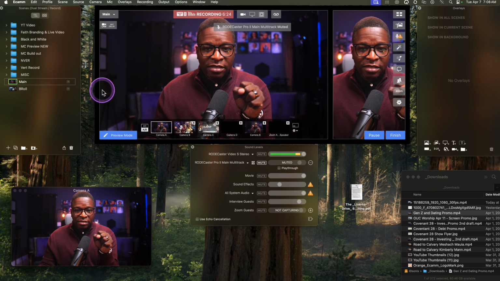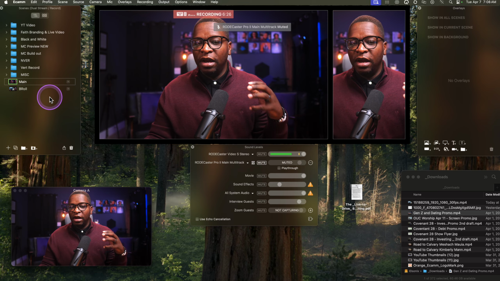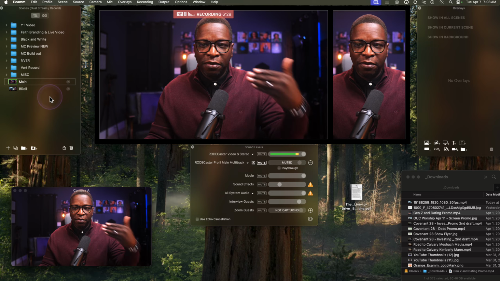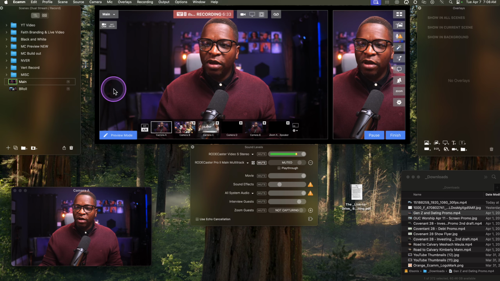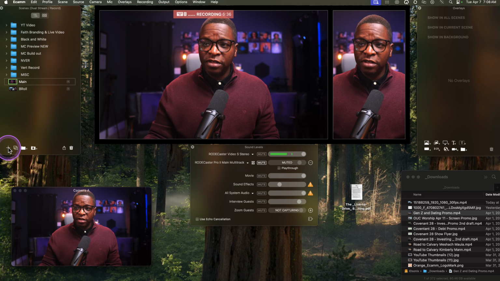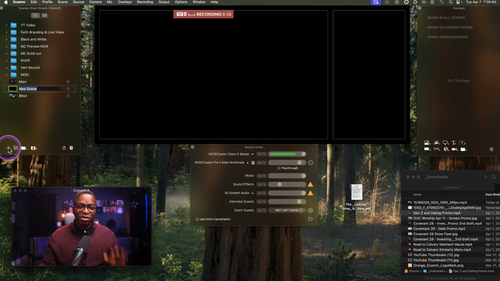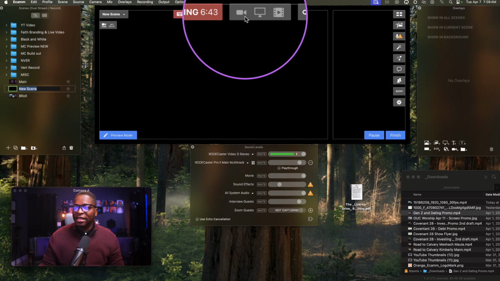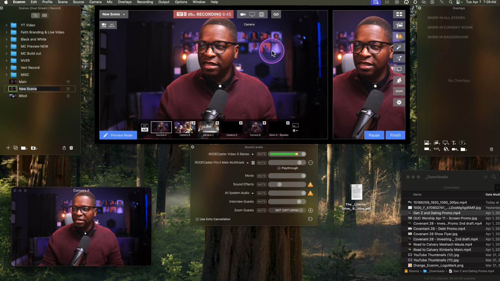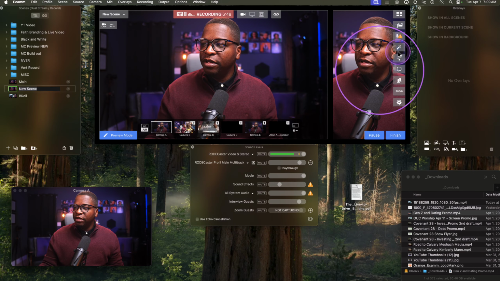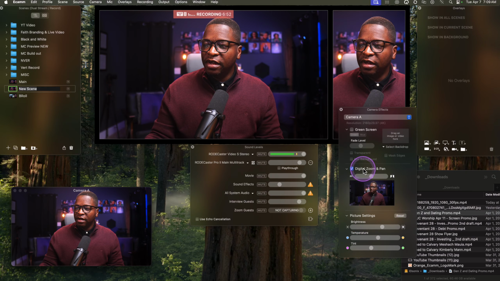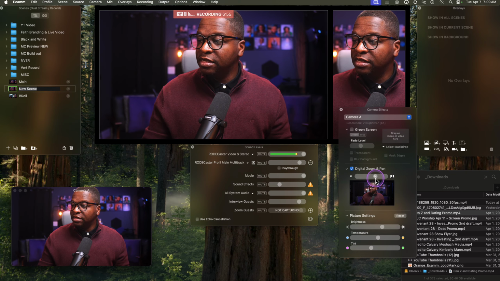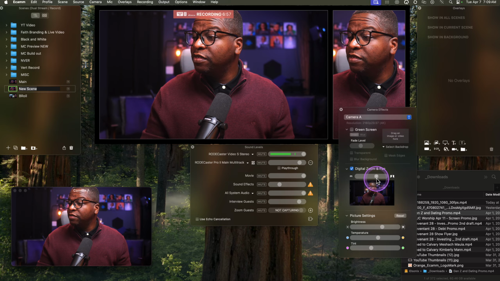Another dynamic that I always like to do is making sure that we are able to have some pull-ins and pull-outs. Well, this is what my camera looks like on a normal basis. And if I am to put a new scene here, right? So you can still see me in the bottom down here. Don't worry, I haven't gone anywhere. I'm going to select at the top for this to be a camera scene. But in this scene, I'm going to grab my camera effects and simply zoom in and out. So click here, zoom and pan. I'm going to put this to 17. 17 is what I like to put it to.